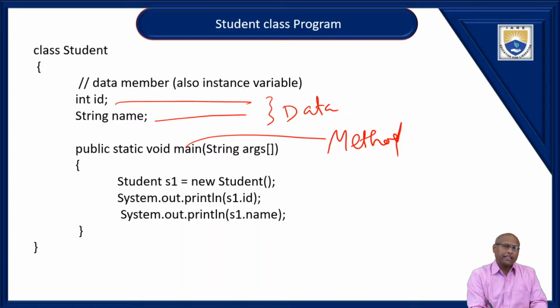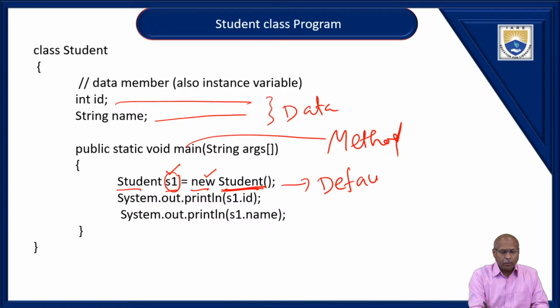So these are my processing tasks. How many statements are there? Three statements I wrote to do some process. Here, Student S1 equal to new Student. So what I did, I have created one object of the student class. To create an object, you should write like this. First you have to mention the name of the class, then the object name S1, followed by new, followed by the constructor. Of course, in this program you have not written a constructor. So that means a constructor is also not compulsory. If you are not writing any constructor but still you are using it, then this is called the default constructor.